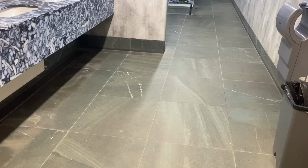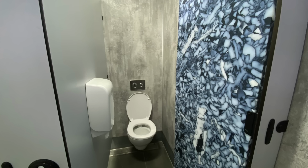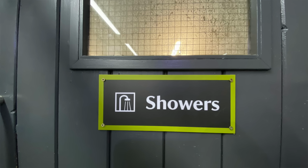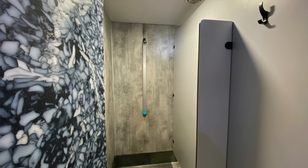The National Trust campsites have amazing facilities for winter camping, which is why we chose it. The shower block is quite newly renovated. It's got lots of toilets, but I quite like the fact that you go right to the back of the toilet block and you've got a separate, almost airlocked door to go through to get to the shower area. The shower area is really well heated, so it's lovely having a nice hot shower when you get back. The whole site's really quite eco. It has its own energy system that works off biomass, and that means that you've got constant hot water and constant underfloor heating in most of the facilities.